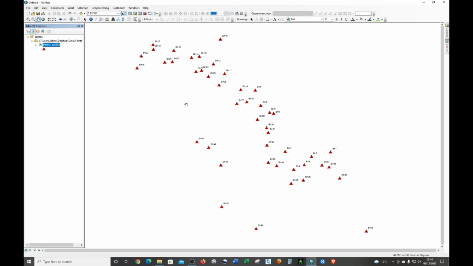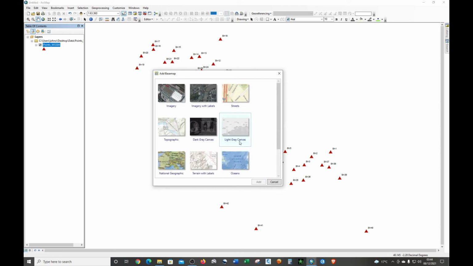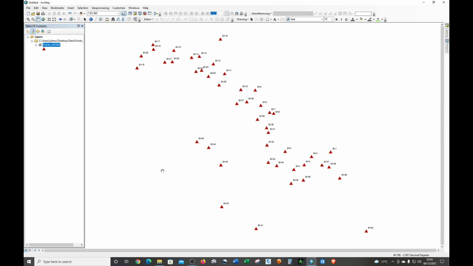The way to do that is to go to the add data button and choose this little down arrow icon. Just click on it, and this time around you're going to choose add basemap. Give it some time to load. The satellite image that you want is imagery with labels. This one, click add.